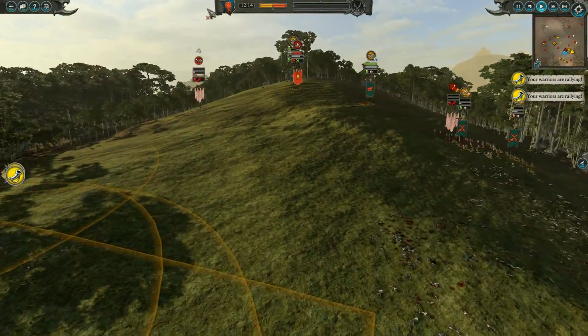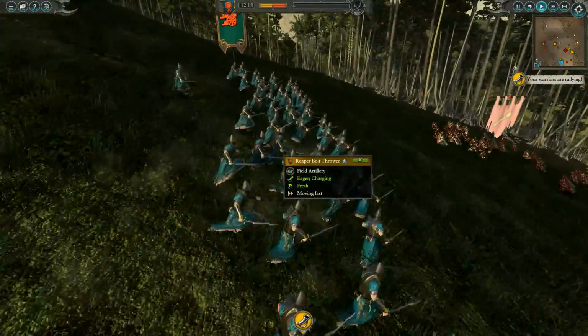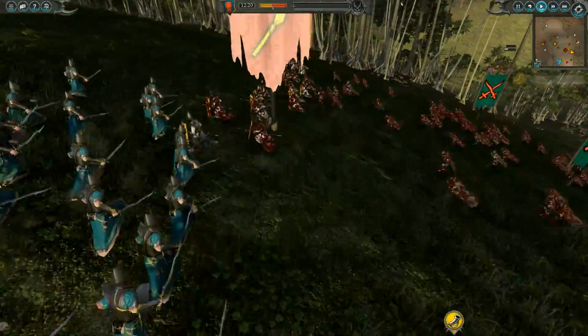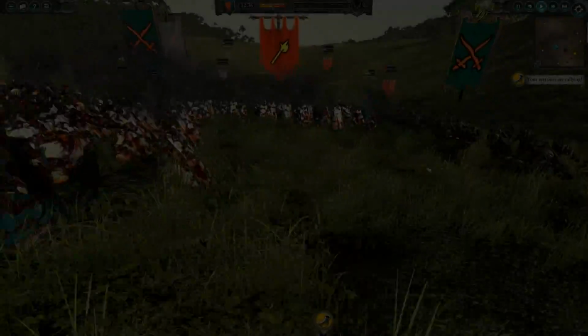Up on the hill, that enemy hero is still gradually killing one of my bolt thrower crews. The other crew has actually used up all its ammo, so now they can join the fight as a weak melee unit, handy for doing some of the chasing work.